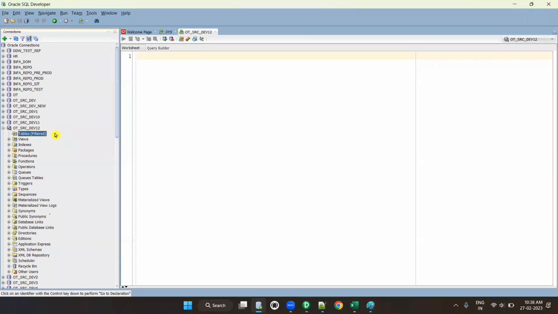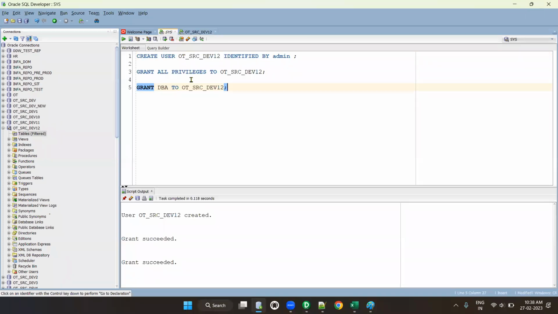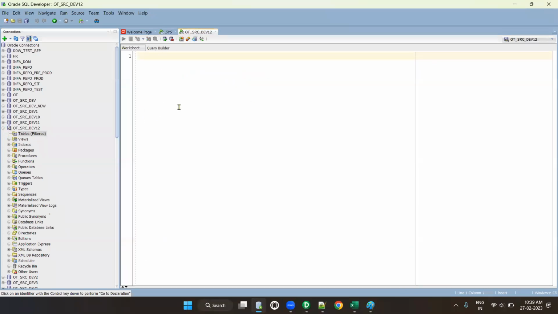You are creating a schema. You created a schema. If you want to create a table inside it, you have to configure the schema. What you have done is you created a schema, but to create a table, you need to configure the schema. Now, when you configure and click on this plus button, this window will open. Here, you can create the tables.